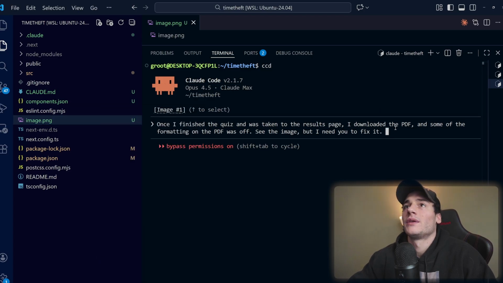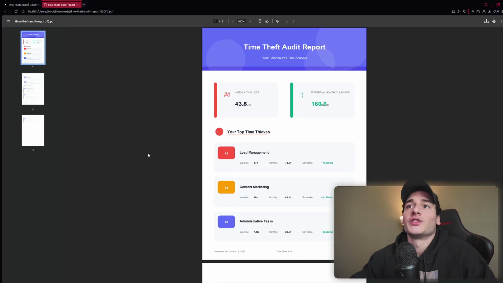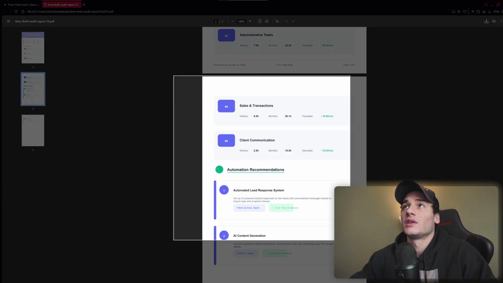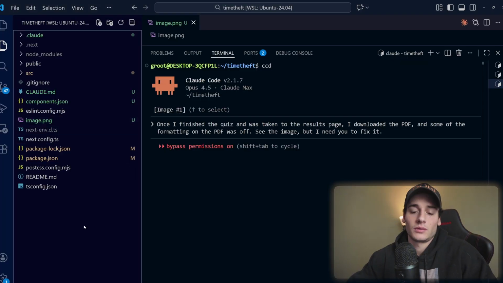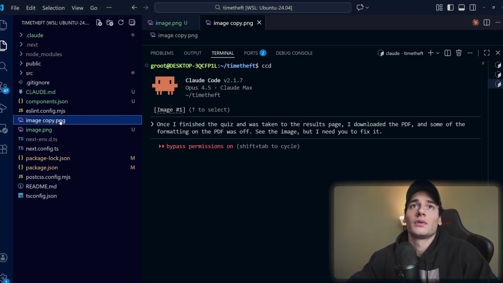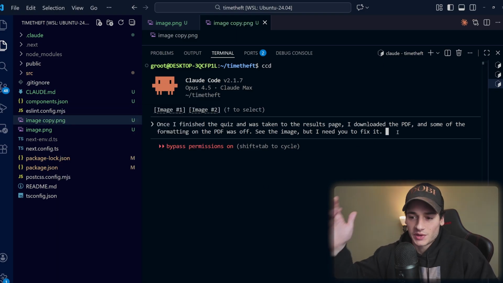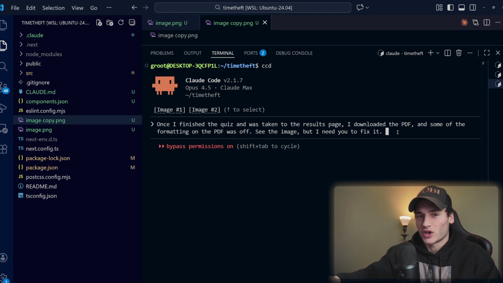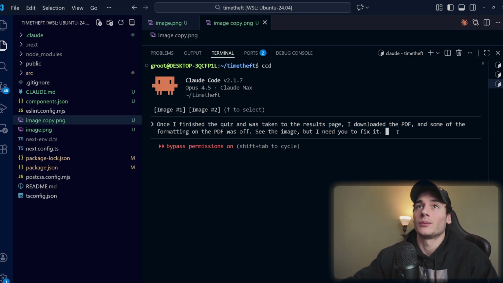Copy path. Is that there? Just make sure there wasn't any other stuff off. Yep, there it is. Copy the path, paste that in there. You'll see some of the text misaligned, some characters are weird, some spacings are weird. Just those kinds of things. They need to be tweaked and made professional.